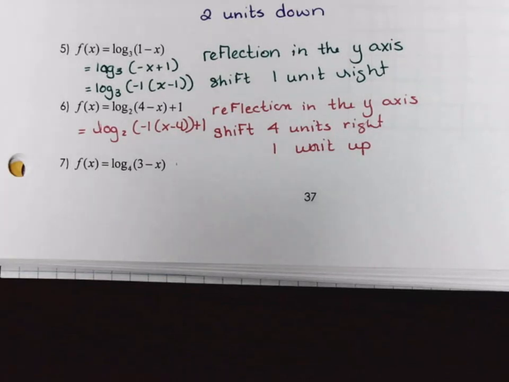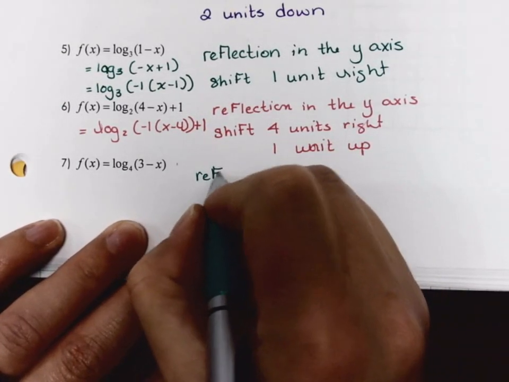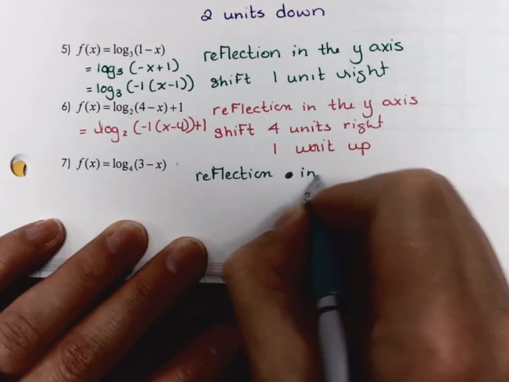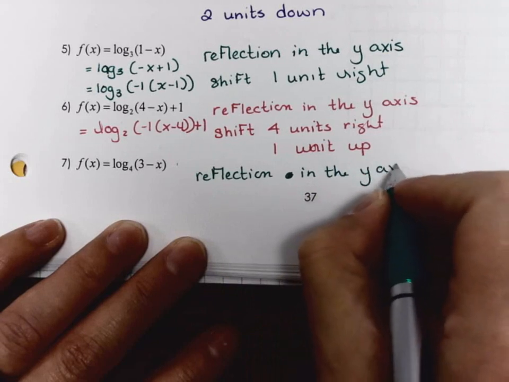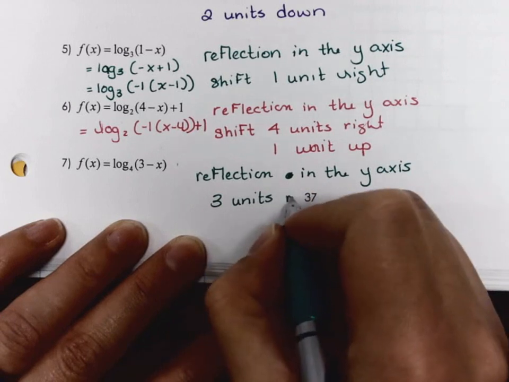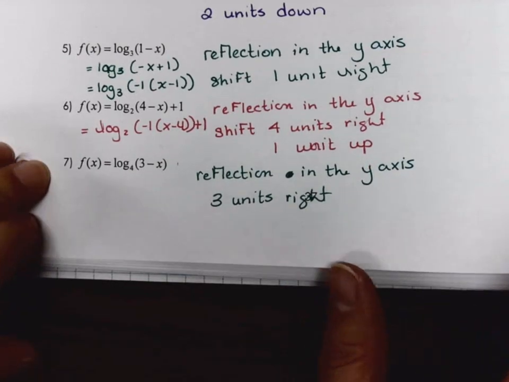And the last one I think we can do without changing it. I think we can do that again. So we have a reflection. Ooh, I'm writing right over the number 37. All right, not too terrible. That's the stuff that we did in chapter 7. That's the stuff we did in chapter 1. Nothing too terrible here.